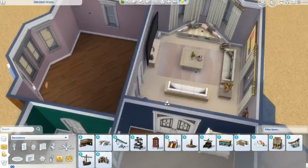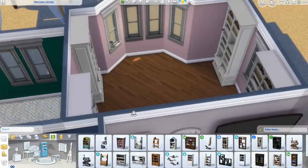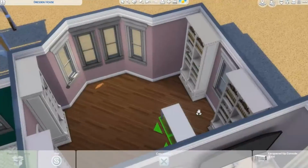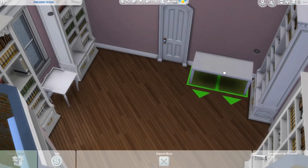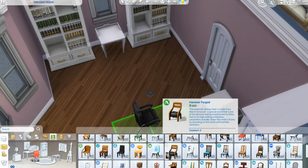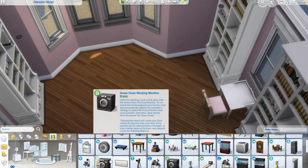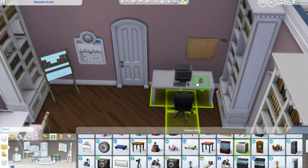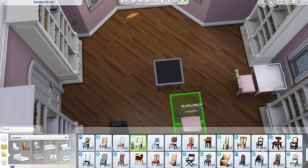And upstairs we have a big master bedroom that has an ensuite and goes all the way above the kitchen and the dining room. Then we have a slightly older kids' bedroom, then a teen or young adult bedroom that actually goes into the attic where they've got fun stuff. We've also got a bathroom and a big landing that has some extra seating and stuff like that. So it's a pretty big house. We've got a little space and lots of skill building stuff as well. So it is very fun.